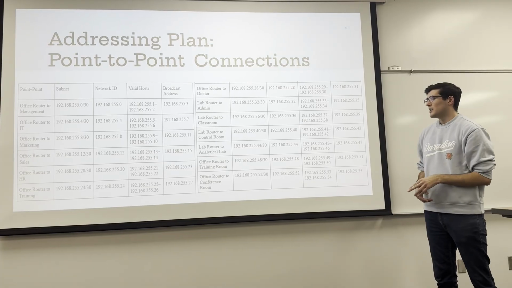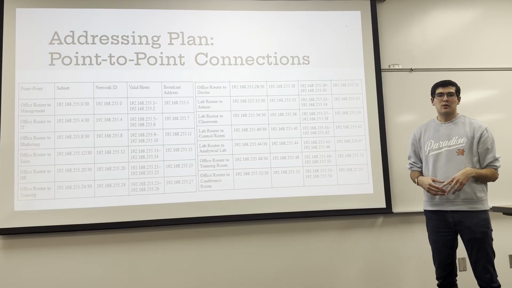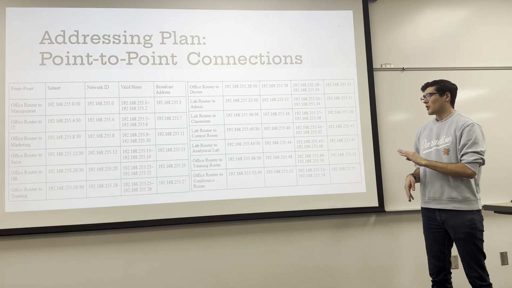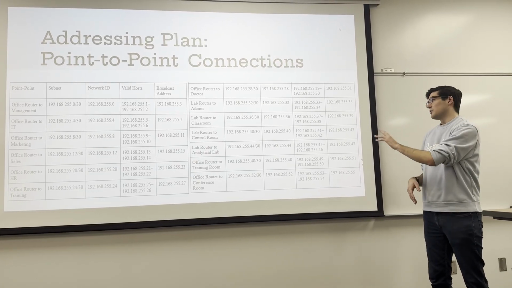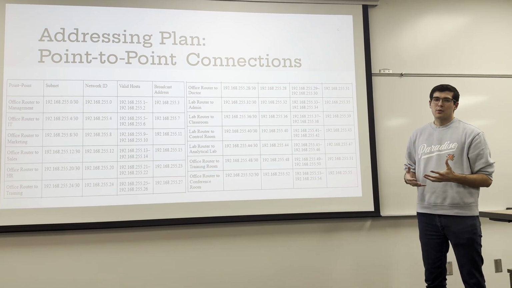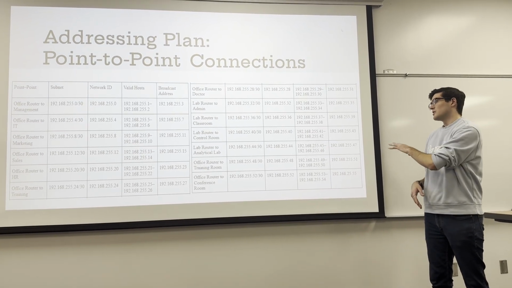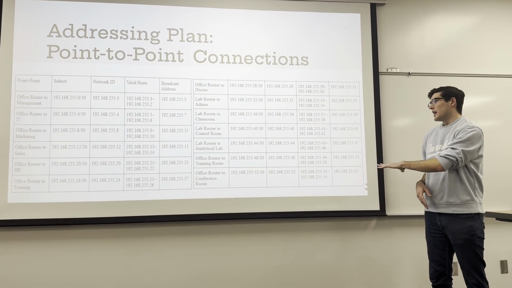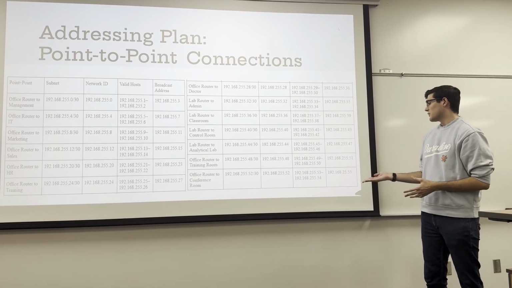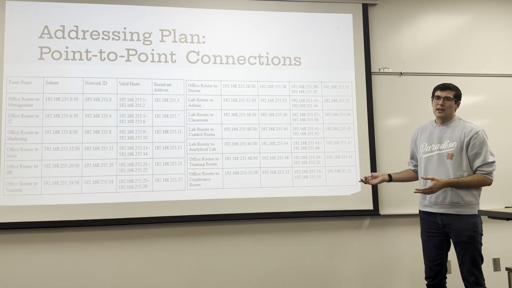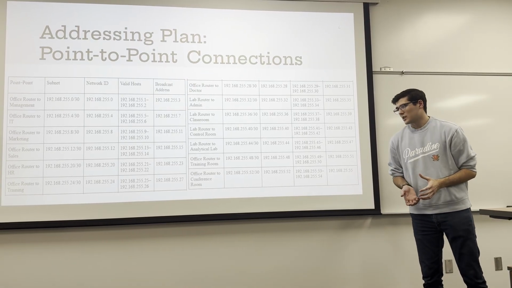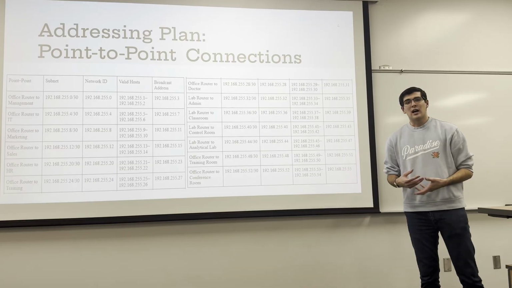The way that they're designed is you only need 2 usable addresses per point-to-point connection, and so those are all /30 subnets. We have them all listed out here. They just move sequentially. So if you needed more point-to-point connections, you could easily add those in for the future, because we've only gotten so far, you can see, up to 54. That can go up to 255. So we can have quite a few more point-to-point connections if we change the topology of the system with growth.